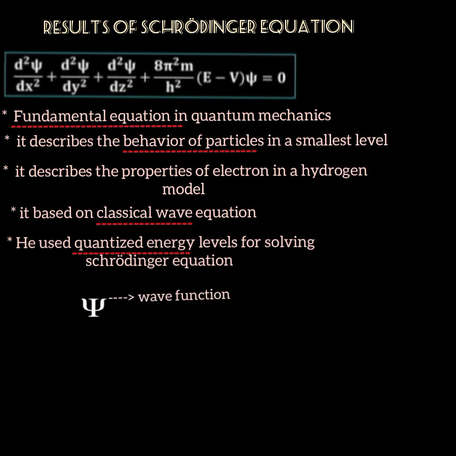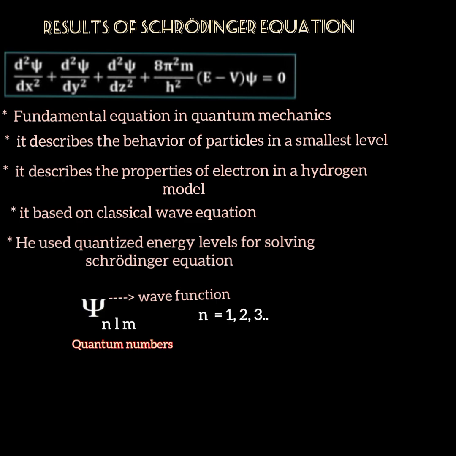For tracking the waves, he used three quantum numbers: n, the principal quantum number; l, the azimuthal quantum number; and m sub l, the magnetic quantum number. And n can be any integer: 1, 2, 3 and so on. l starts with 0 and ends up with n minus 1, and m sub l starts at negative l, counts up through negative integers, passes 0 and ends up with positive l. This describes a particular wave function.